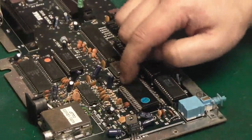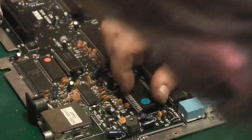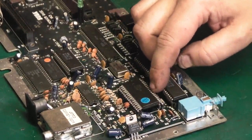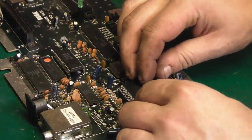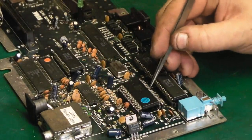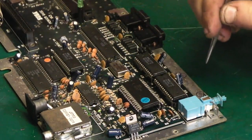I managed to get that side in, no problem at all. I'll just push these down. That side there was fairly easy. It actually lined up no problem and it went in. Then trying to get the other side in, you get half the pins in and then half of them would snip out. And as you're trying to manipulate it, you get them all in but one. You go in with a pair of tweezers like that just to realign that one pin. You'd have to lift the chip ever so slightly just to be able to get that one pin into position, and about four other pins would pop out of position.